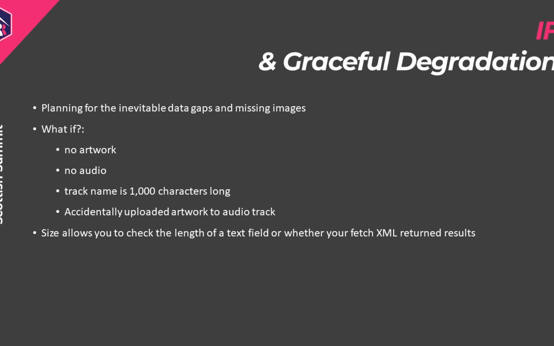This allows us to do conditional work within the portal, and I've used it for some graceful degradation in the Songify portal. So planning for the inevitable data gaps, these things happen. What if, for example, a track has got no artwork, or the audio for a particular track hasn't been uploaded, or the track name is thousands of characters long and won't actually fit in our template? Or what if we've got the wrong MIME type for the file attachment? What if we've accidentally uploaded an image as the audio track, or an audio file as the image?